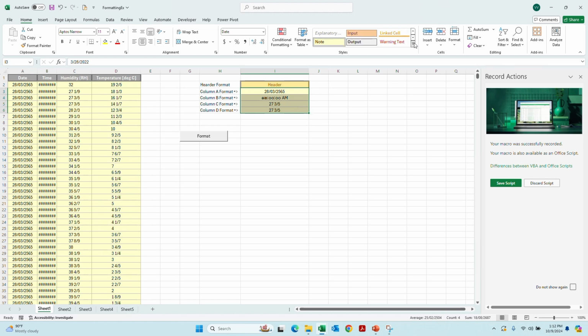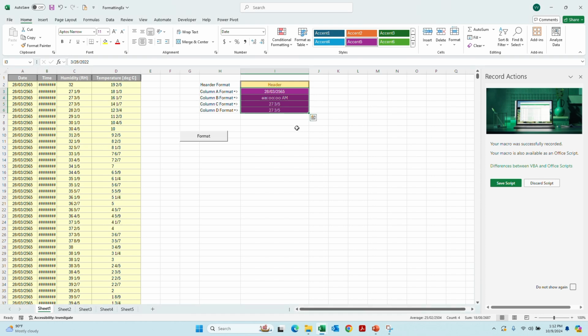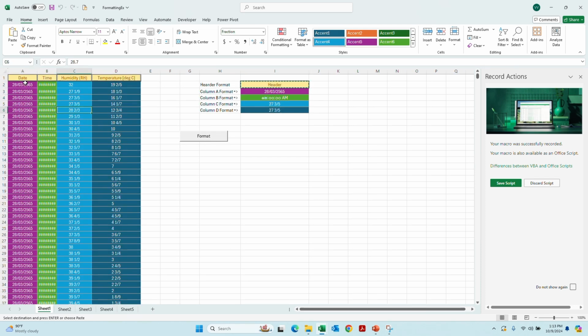Let's change all of these to different ones, you know. Okay, so now we hit format. So we got different formatting for different cells the way we want it.